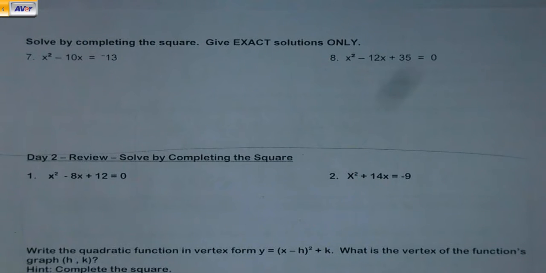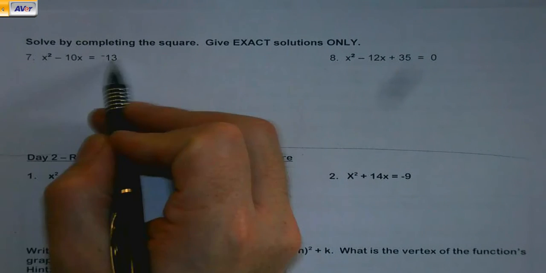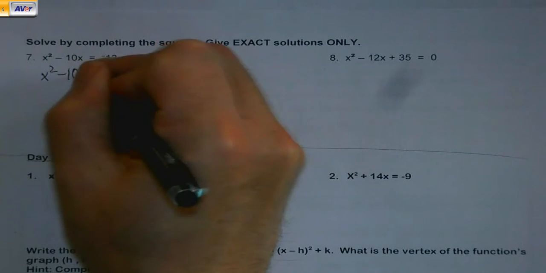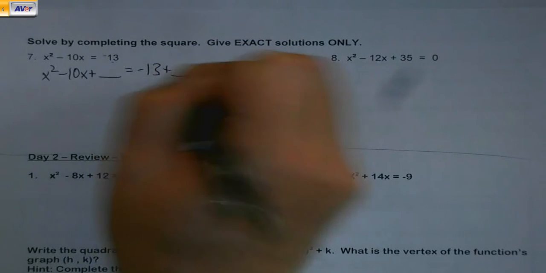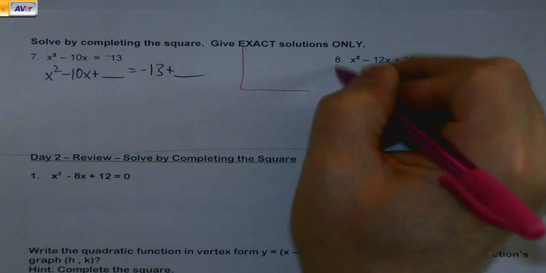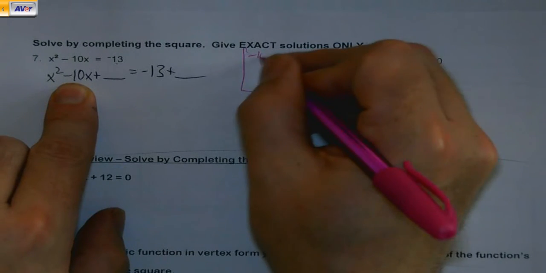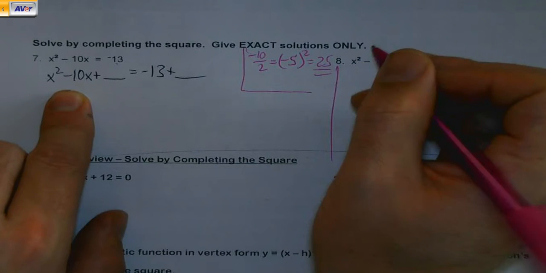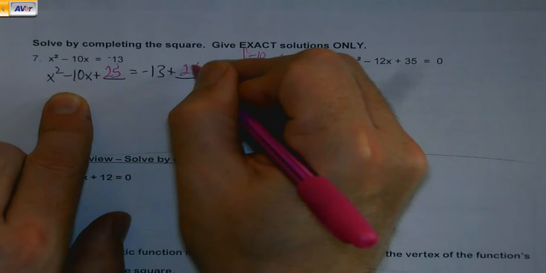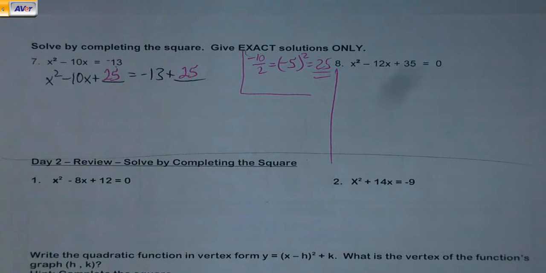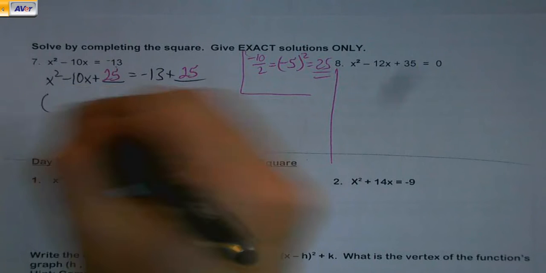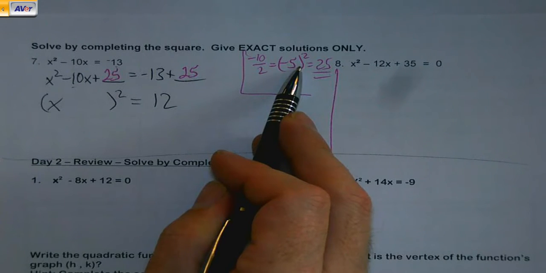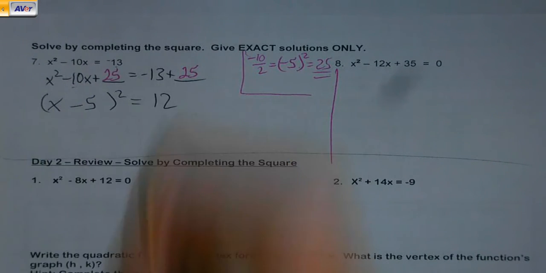So solve by completing the square. Again, exact solutions. Now this time I'm fortunate. This time I already have my x's alone. So I can go straight to my blanks without having to do much thought here. Take my b, divide it by 2, and using the parentheses, square it. Got my perfect square trinomial on the left. Again, just take half of your b, whether you see it here or whether you just take half of that number. They both get me the same thing.